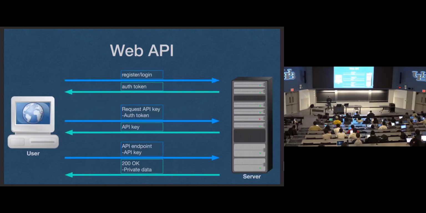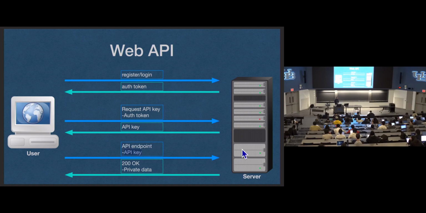And the way this works, this is the way things used to work on the internet, as I said. You'll register, log in. We talked about that all last week. Hopefully, we're all good on that. Get an auth token. That auth token is going to say, I am me. Don't ask me for my username and password again. If I have this token, I am me. We're going to use that token to request an API key. The server is going to look at our auth token, say, yep, you are the owner of this account. Here's your API key, valid for this account. And then I'm going to access the endpoints by sending that API key.